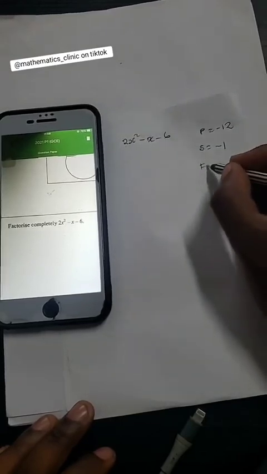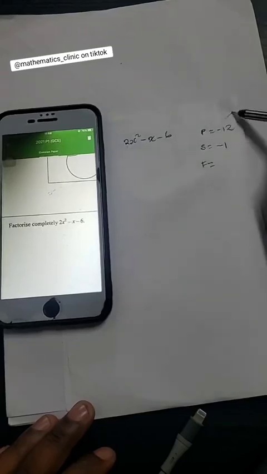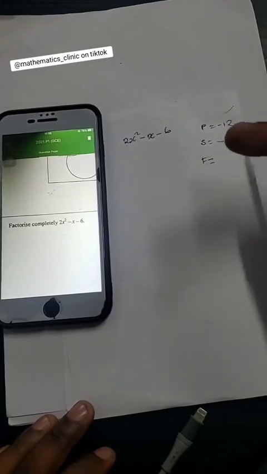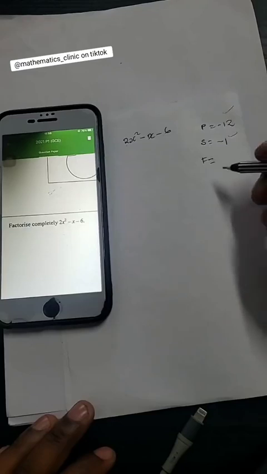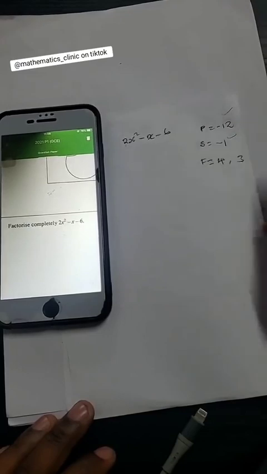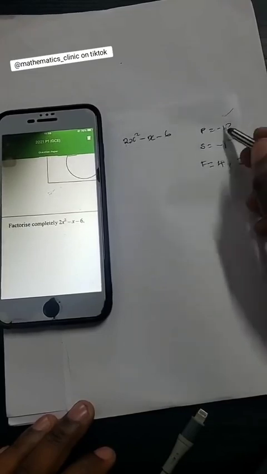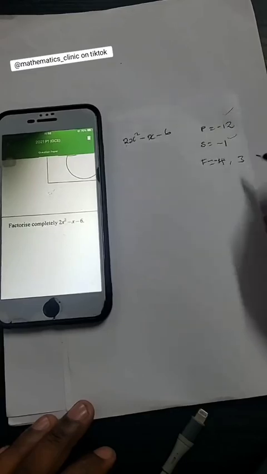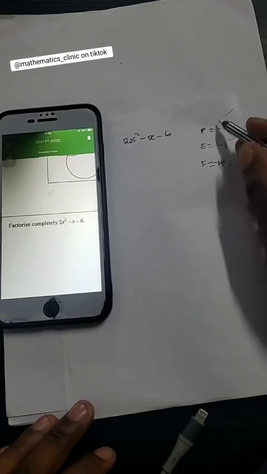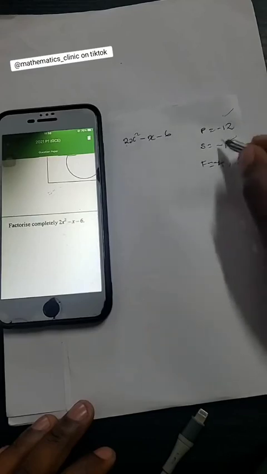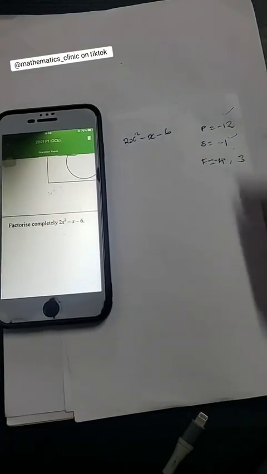Then we look for factors. These factors should satisfy your product and your sum. As a product, you look for two numbers that if we multiply should get negative 12. Which numbers can give us 12? It is 4 and 3. 4 times 3 can give us 12. But now we have a negative, so which one will carry a negative? Since our sum is negative, I'll give the bigger number the negative. So negative 4 times 3 will give me negative 12, and negative 4 plus 3 will give me negative 1. So these satisfy the product and the sum.